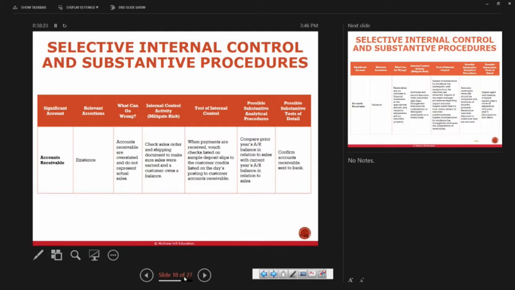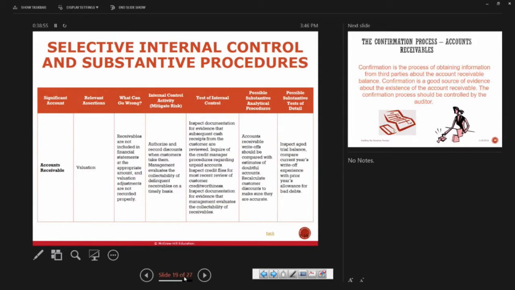And then a substantive test is to confirm accounts receivable, because you're confirming accounts receivable as of the balance sheet date. So on one hand, you know that the accounts receivable that was created was valid through your test of controls over the revenue, over reporting of revenue. The other test is meant to determine whether or not that balance as reported, still reported at 12/31, is a valid balance, that the receivable still exists.